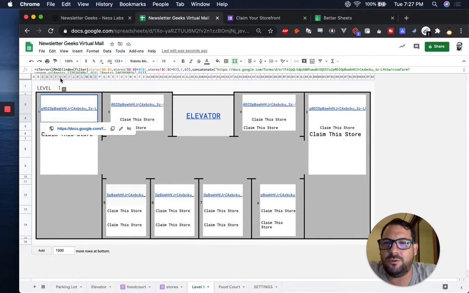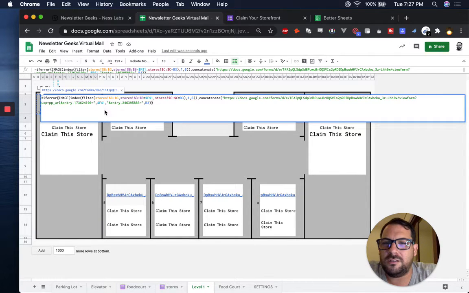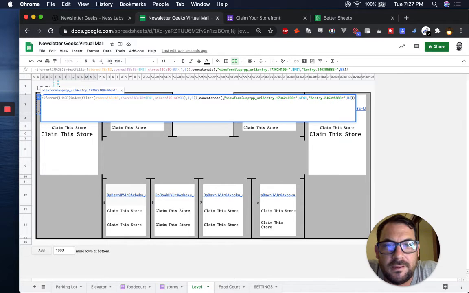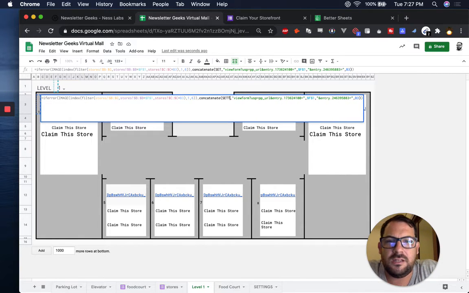But let's go to level 1. We're going to double click in here, and we want to concatenate. I'm going to take all of this out up to view form, and add here settings B1.